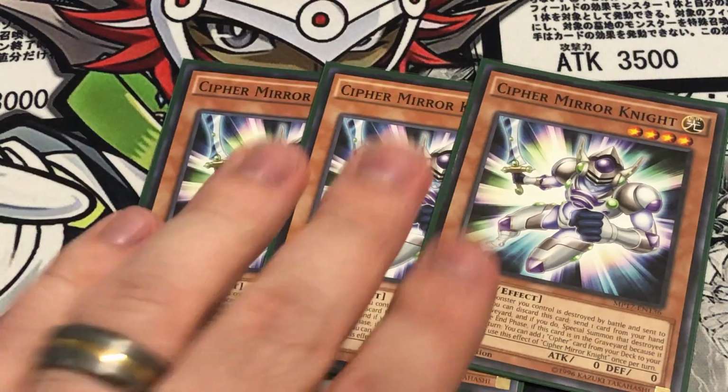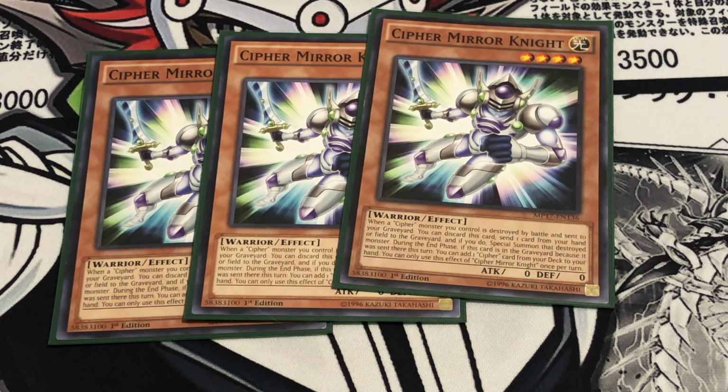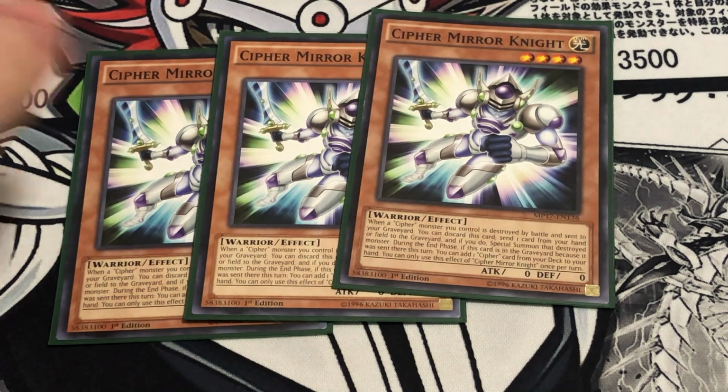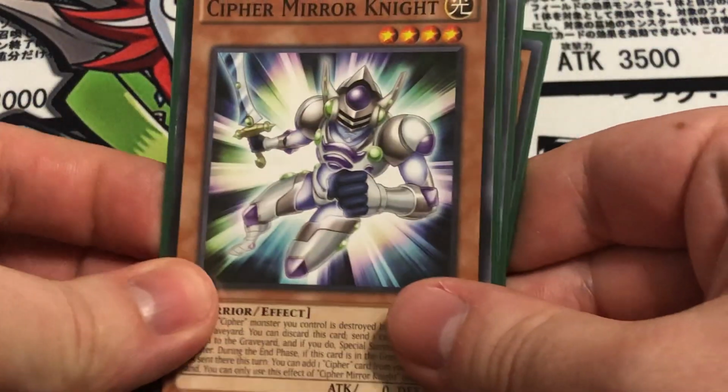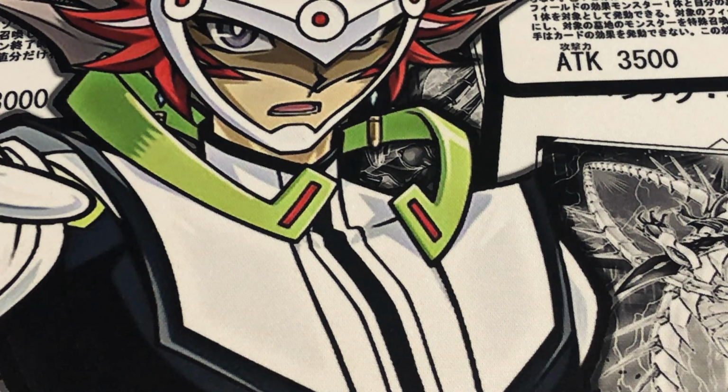Next is Cipher Mirror Knight. This is kind of like a hand trap kind of monster, where basically if your Cipher monster gets destroyed, you pitch it and another card in order to get that monster back. And then in the end phase, if it gets sent to the graveyard that turn, you get to search any Cipher card from your deck to your hand. So that's really nice, just being able to get that search for Raptor or Biplane or whatever else you want.